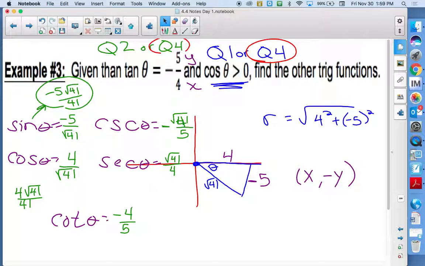So your homework, you'll be creating some wonderful triangles. Make sure you draw it in the corresponding quadrant. Some of the questions might just ask you the quadrant that it's located in based off of the conditions that you're given.